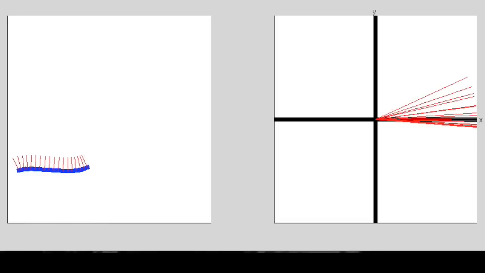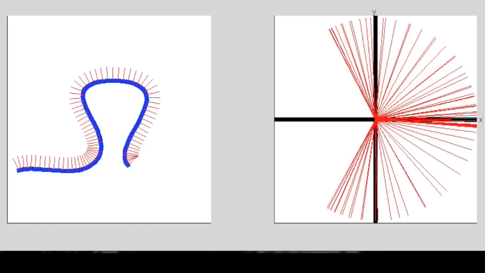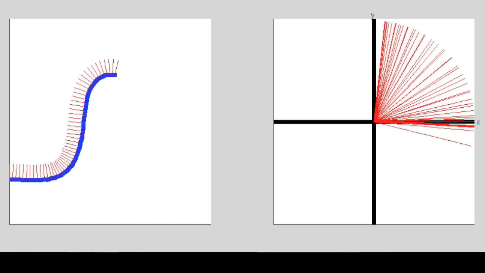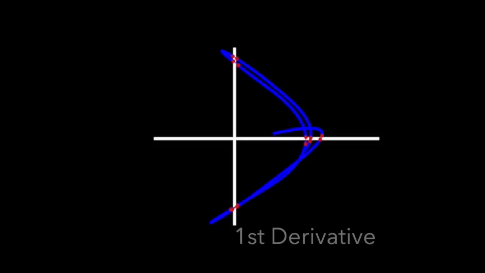When we trace an interlocking curve and follow its first derivative in its Gauss map, we see that the tangential angles span more than 180 degrees. For non-interlocking curves, the tangential angles do not span 180 degrees. To ensure that curves are interlocking, we impose a linear constraint during the optimization. We find the axis crossings of the first derivative of the user curve and constrain these points to their respective quadrants, ensuring that the curve will span at least 3 quadrants.